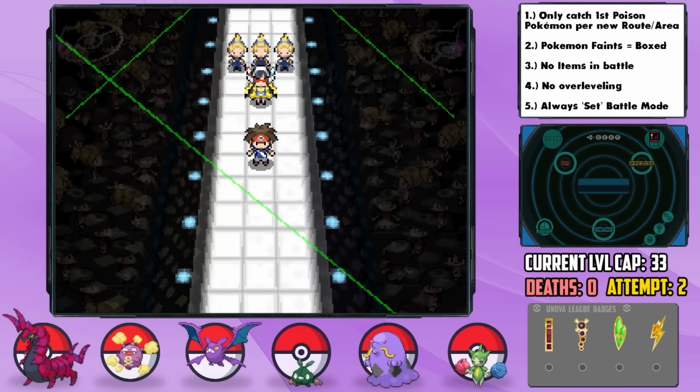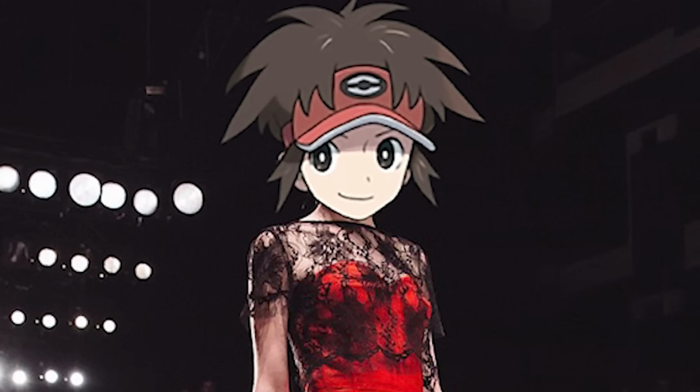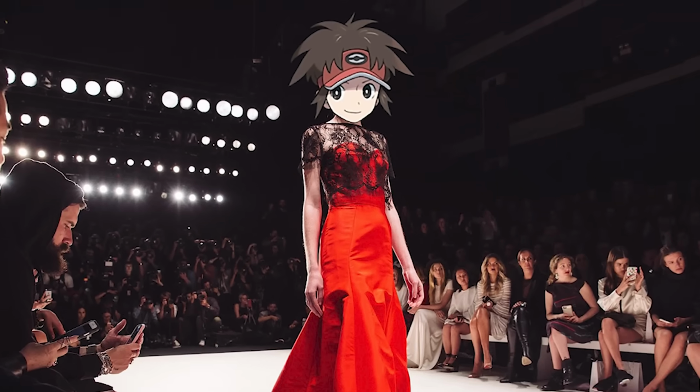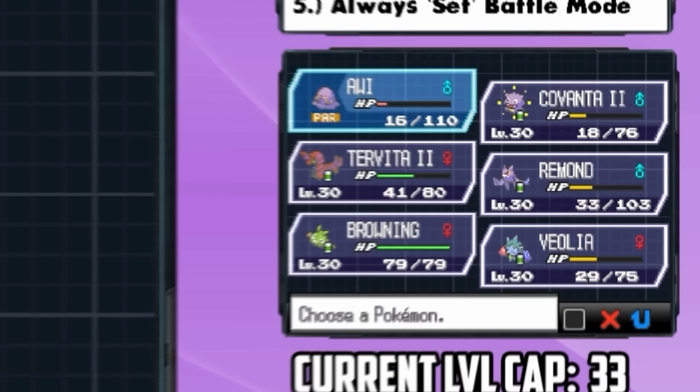Oh no, her and her crew are coming to beat me up for winning. Oh, she offered me a shot at being a model. Well, look at me. Ooh. Jeez, look at our team after that one. Just nuts. We are in rough shape.